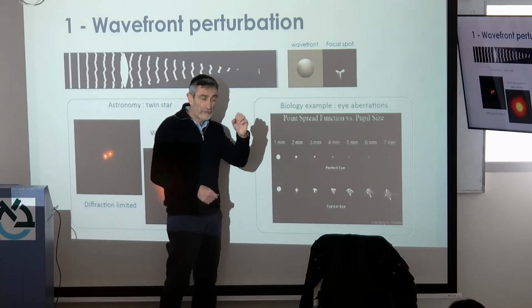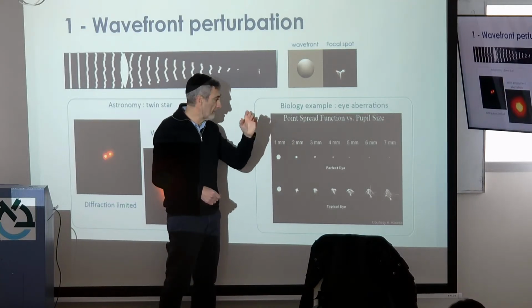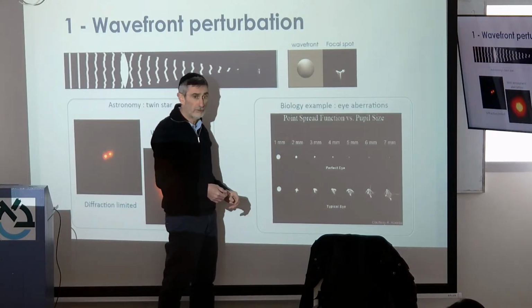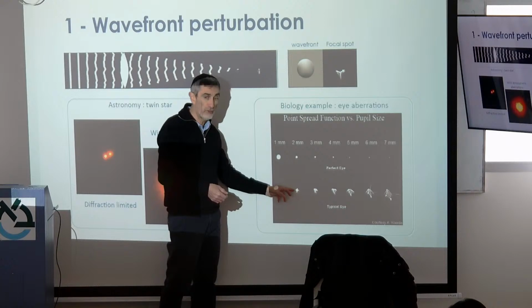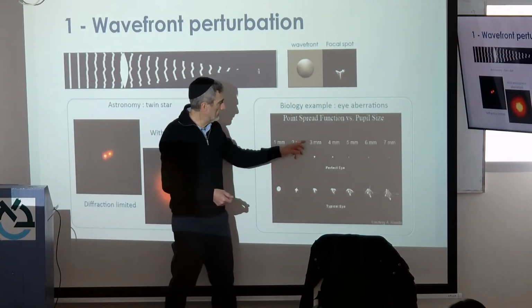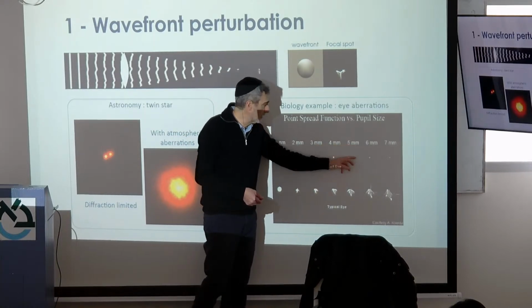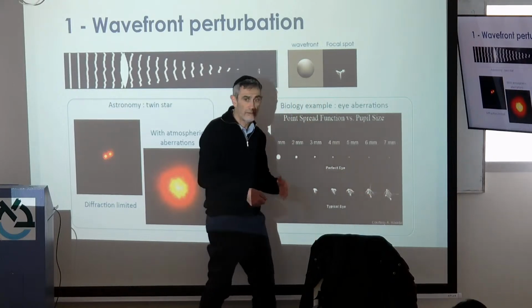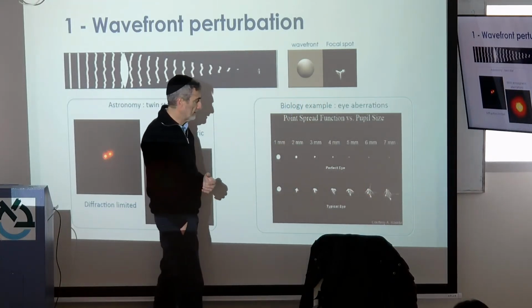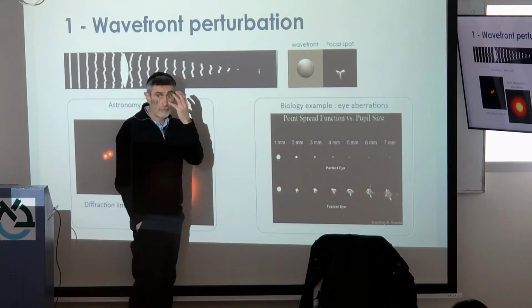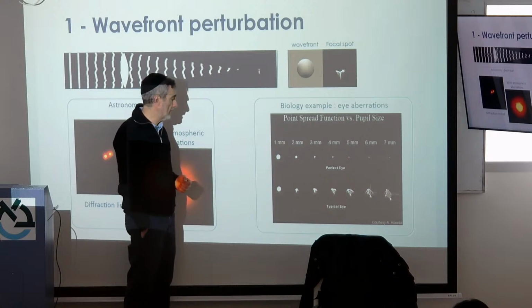If you increase the diameter of the pupil, then you reduce the diffraction, but you start to have small aberrations that you see here. And as the pupil increases in size, the optimal focus will be smaller and smaller, but the actual image obtained on the eye can be strongly perturbed. This is because of all the liquids that we have in the eye. So that's a problem.